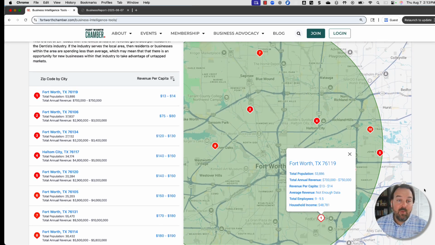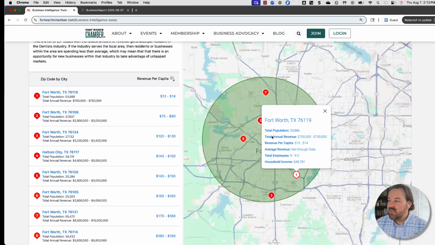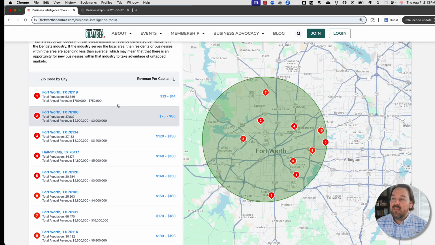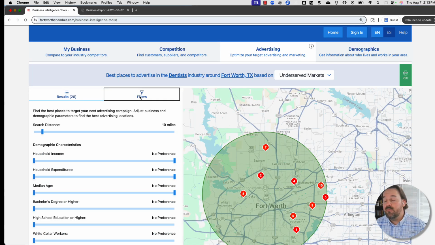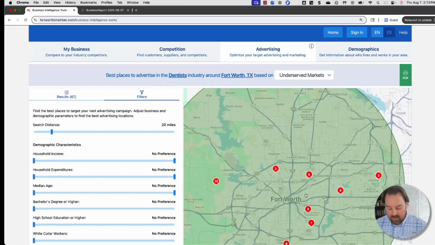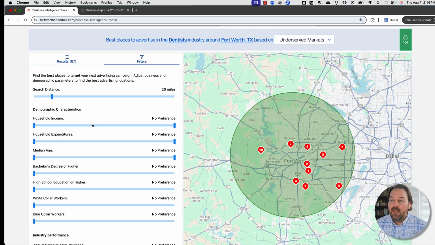But I can get a little bit more granular in how I want to pursue this data. Let me turn that off. Let's say that I want to start to filter this. I want to look at particular areas of the market. Maybe 20 miles is a reasonable estimation for people who are willing to drive. That takes us out to the fringe of Tarrant County. And I say, you know what?